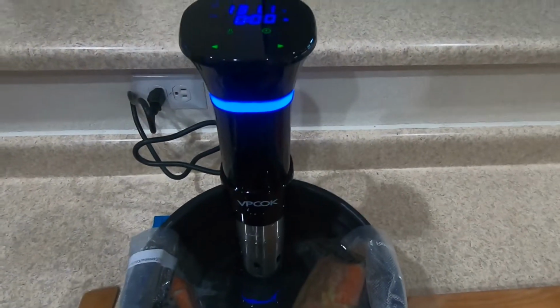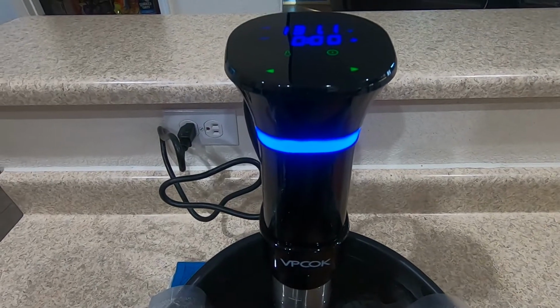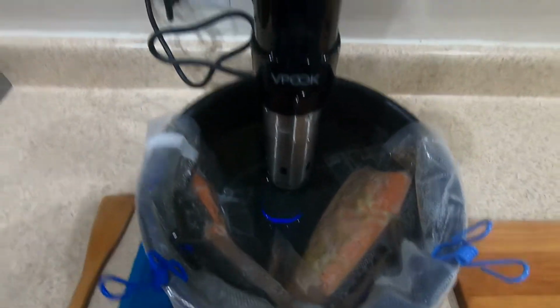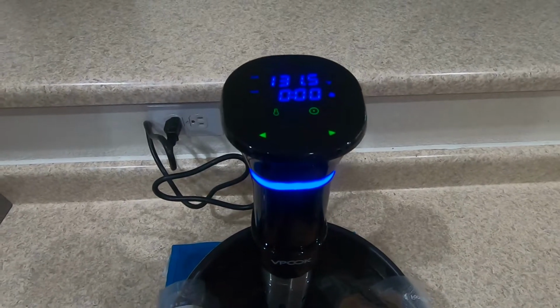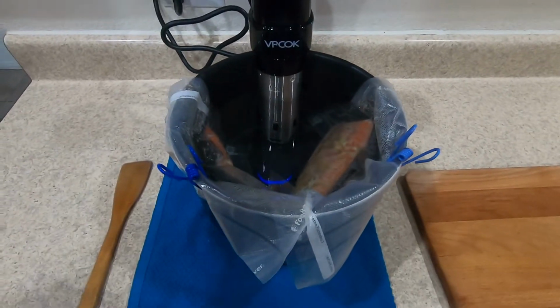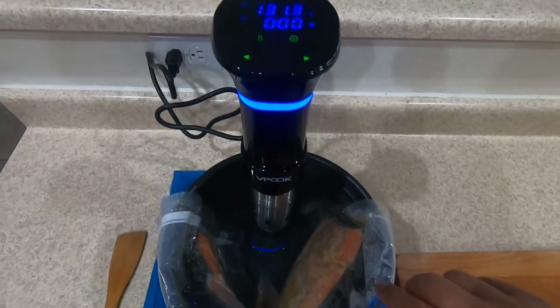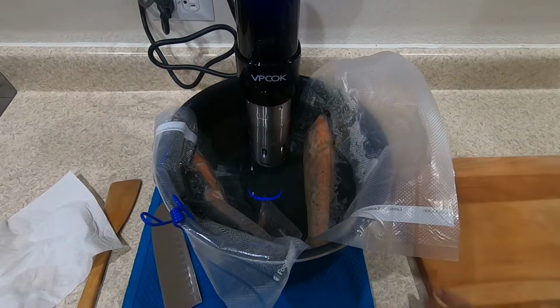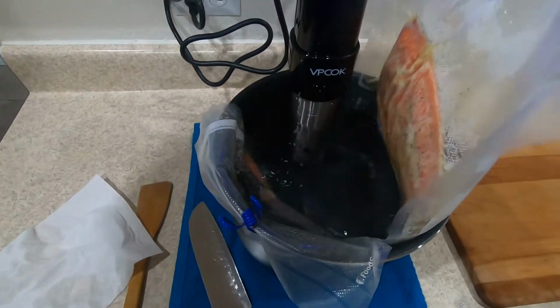There it is. Now you can see the light turned blue, so that means it's done. It stopped boiling now. So we're gonna go ahead and take it out. We're gonna sear it and show you guys what it looks like. Let's take it out here now.